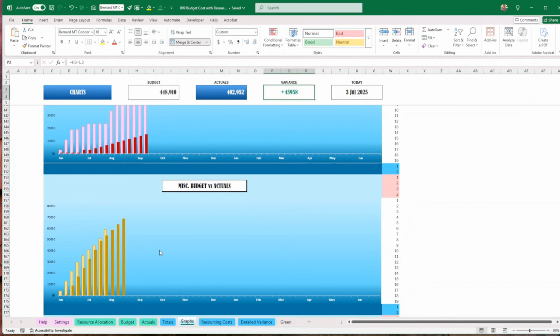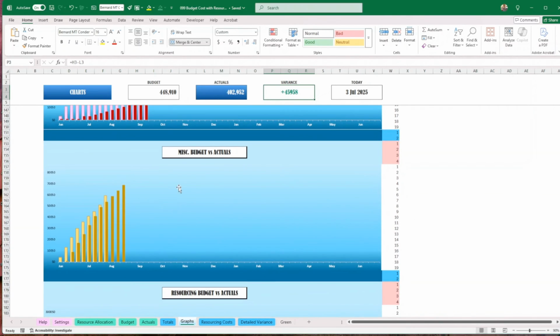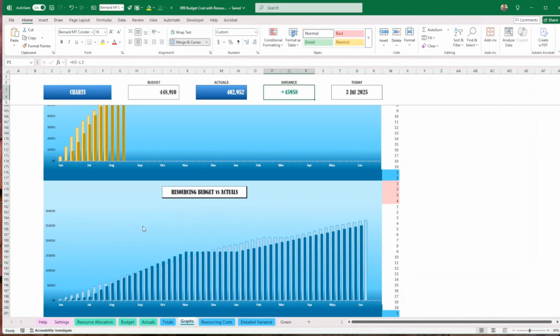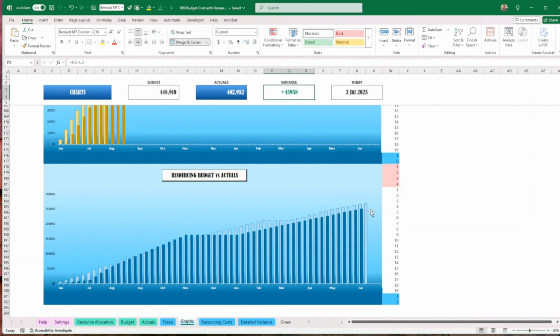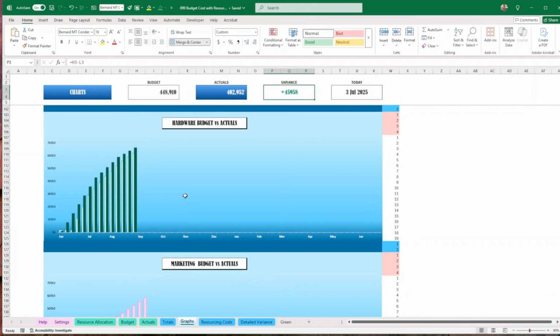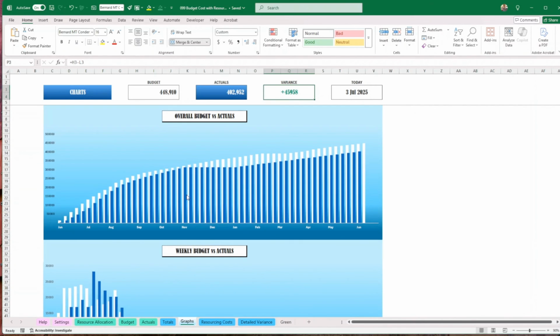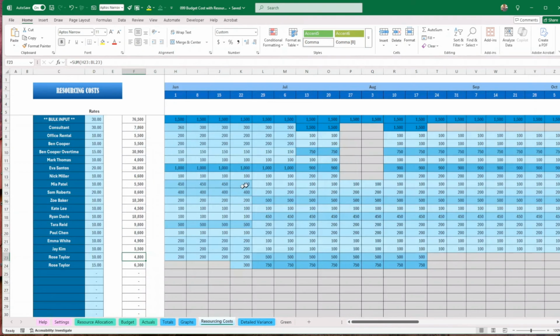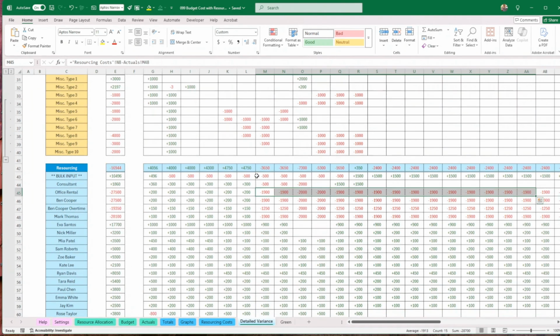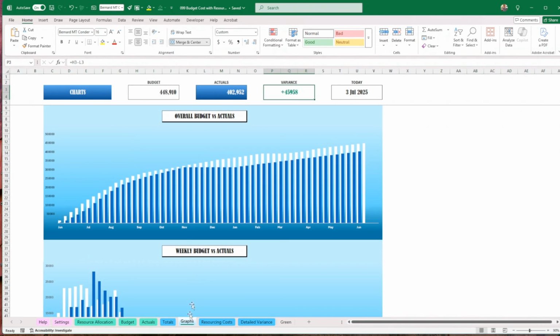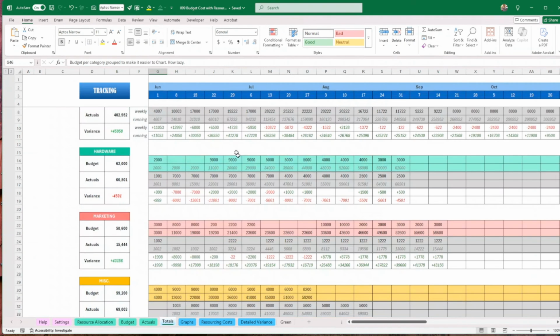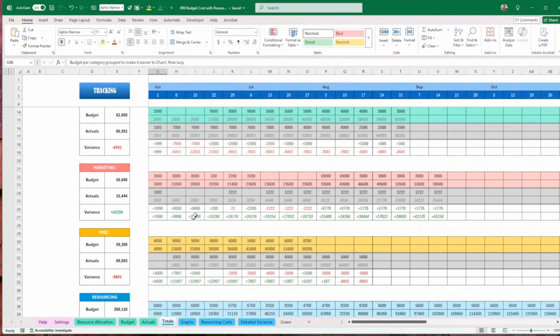Or, if you need to prepare a change request to ask for more money here, you can say, for this part here, the actuals are going out of control. But for the resourcing, that's good news. Looks like we are staying on top of things. Okay, so the other tabs, I think I've walked you through them already: the resourcing cost here, and then the detailed variance that we have seen. So here you have the overall situation, and then if you go down the totals here to have a better view, and after you go into the detailed variance.